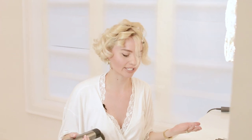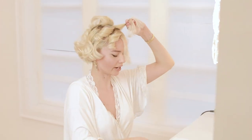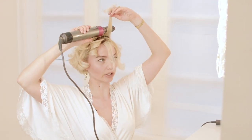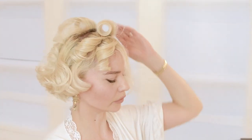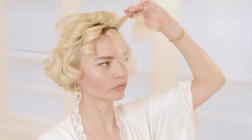So for the last piece in the very front, I will have to change the attachment. Just to reiterate, I am going to be combing this hair or using the air wrap that's gonna be directing the hair backward. Okay, my last section going backward, and then I'm gonna switch.